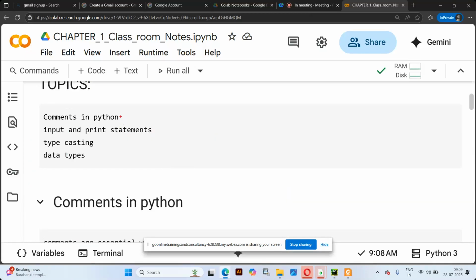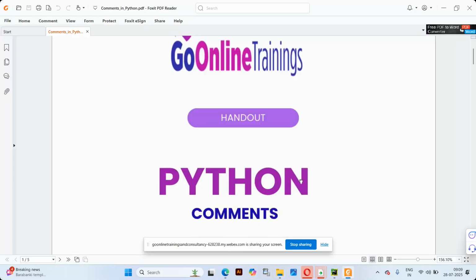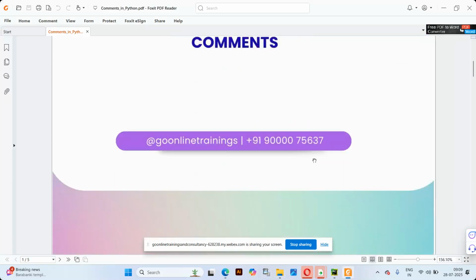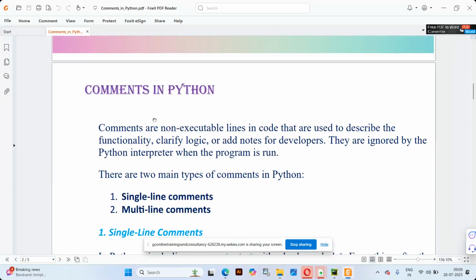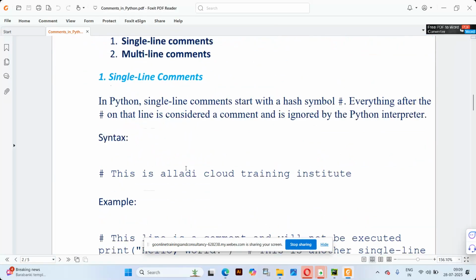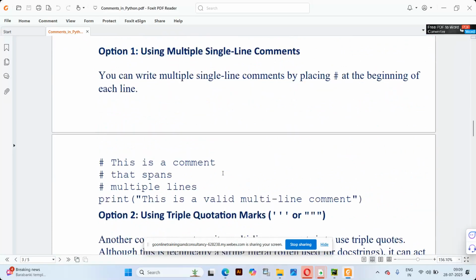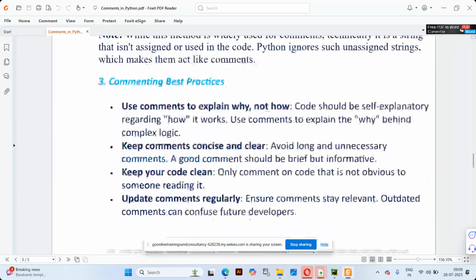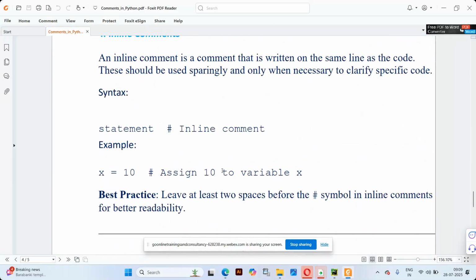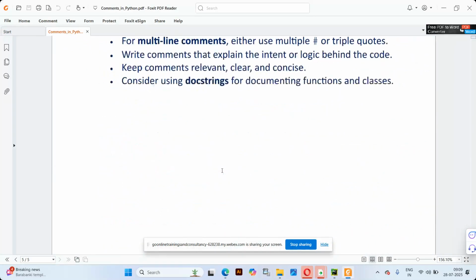According to today's concept, I just covered a concept called comments, a concept called input-output statements, and a concept called typecasting too. I'm giving you my hands-on knowledge related to each and everything. If you look here, I have given you clear documentation. This is the handout. What a comment is, how single line comments are written, everything I have written over here. Please try to go through them so that you are able to understand.